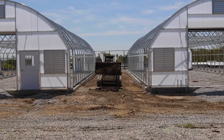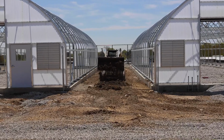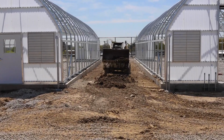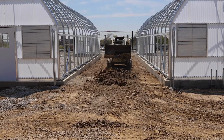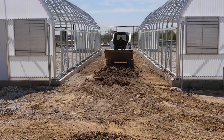During the summer months, we'll be able to use this space for more and additional production of smaller, immature seedlings, transplants, and herbaceous perennials. These greenhouses are currently not operational, but will be in the coming months that we will get to use in 2021, and we are very much looking forward to expanding our operations.